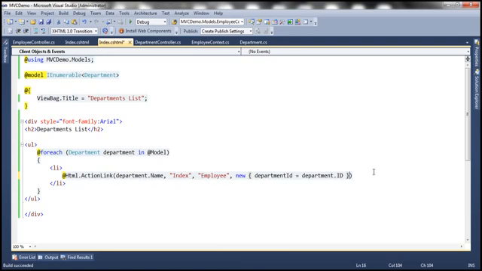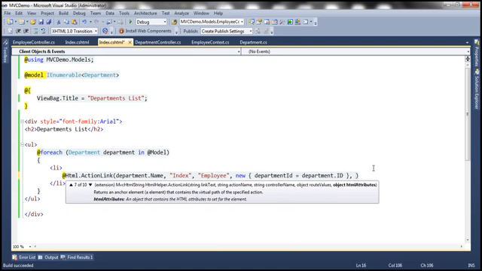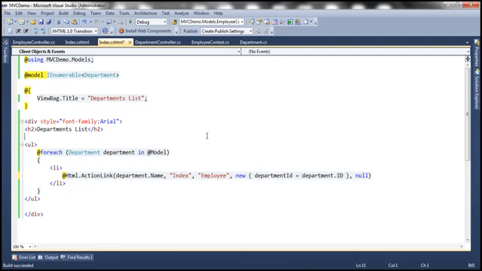And finally, this overloaded version also expects HTML attributes to be passed. I am passing null at the moment. Okay, so this is the correct version of the action link HTML helper method that I want to use. So with this, it should work as expected.